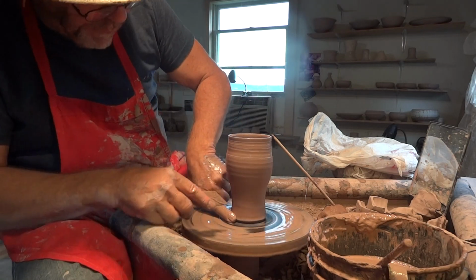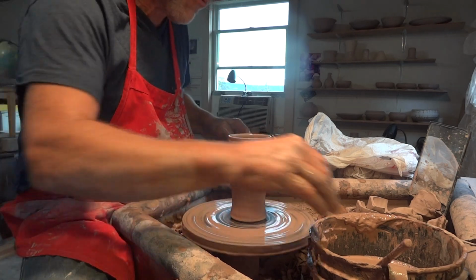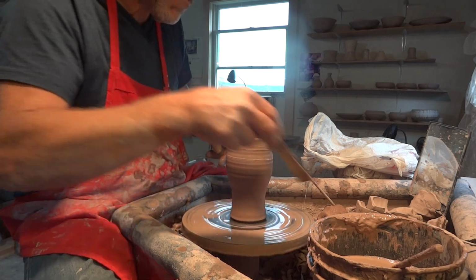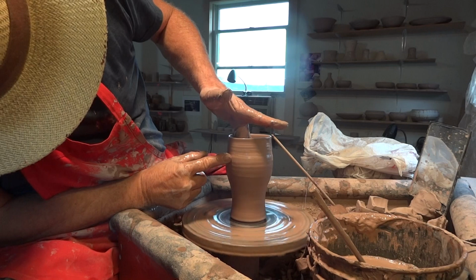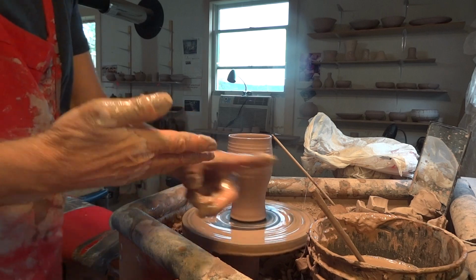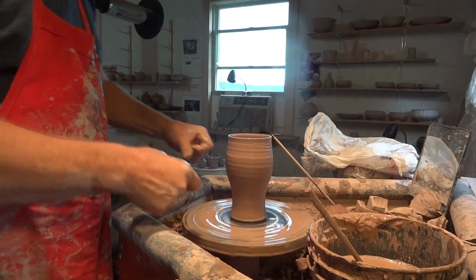So the way I'm going to finish these off, one of the ways, I'm going to do an impressed design with my finger right on the very bottom. I'll show you what I mean. I don't know, there's a very slight medieval feel about these. I don't want them to be too carefully made, if you know what I mean. I want them to be a little bit, slapdash is not the word. I didn't cut that off, did I? I better cut it off while I remember.